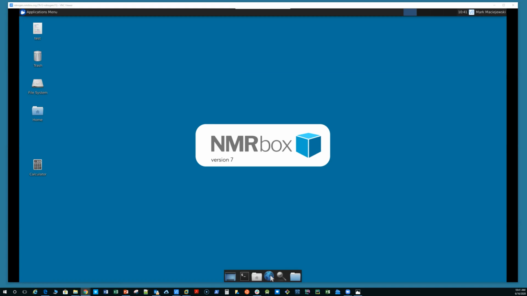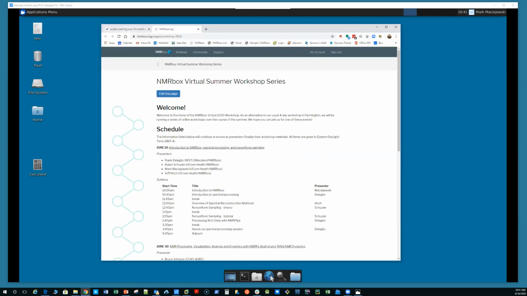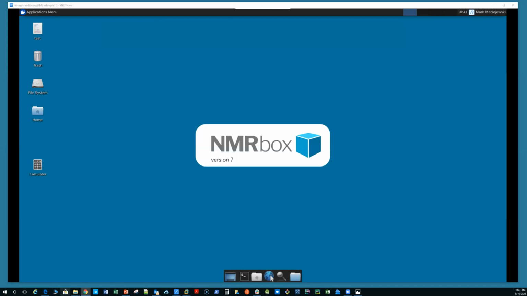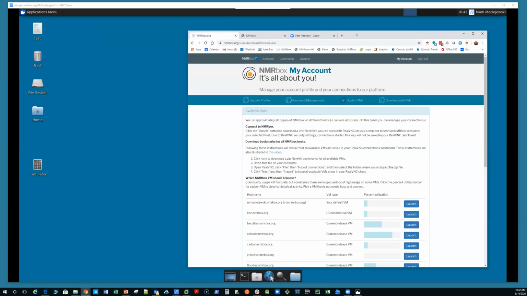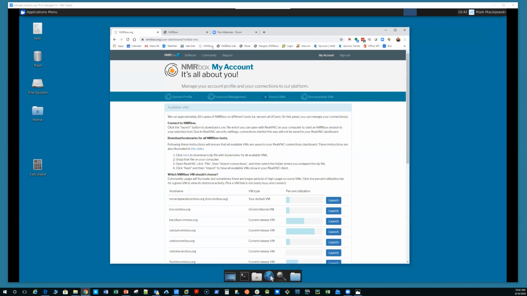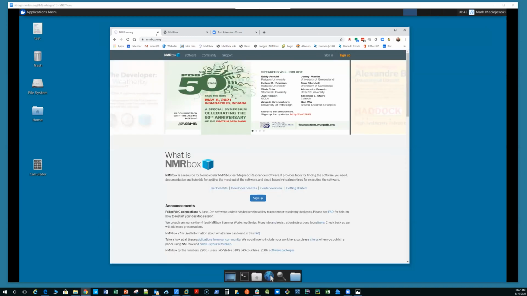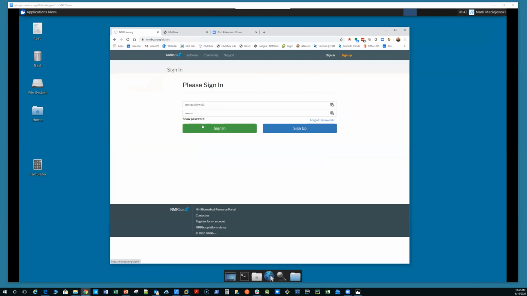Another way is through the NMRbox website. So from the NMRbox website, and you can see the NMRbox window running in the background. If I come to the NMRbox website, I can do sign in, and then I can type my username and password.